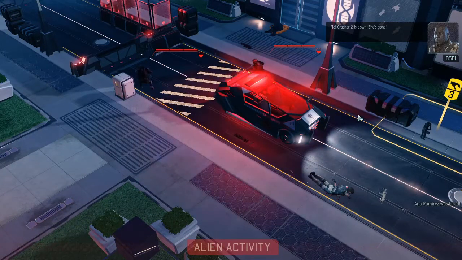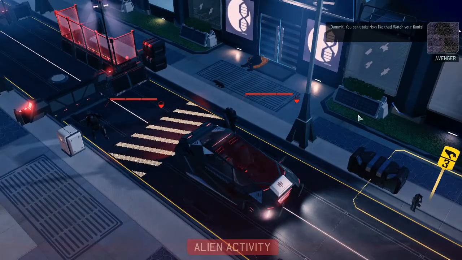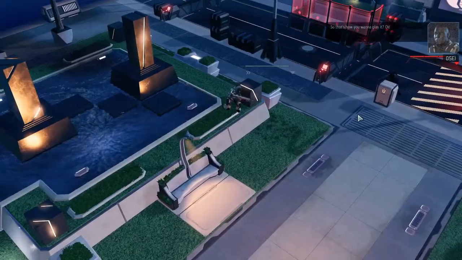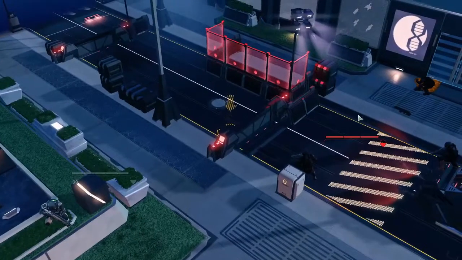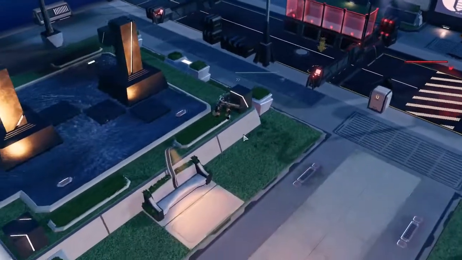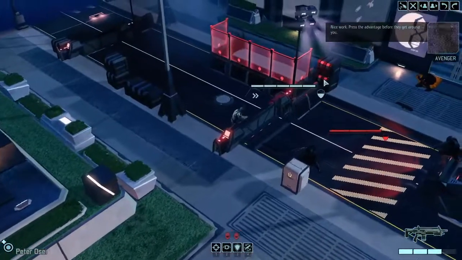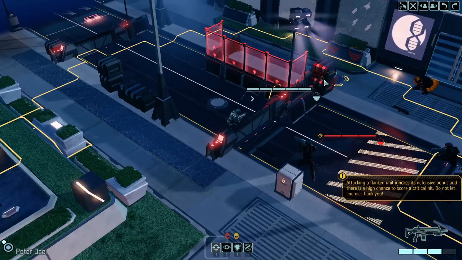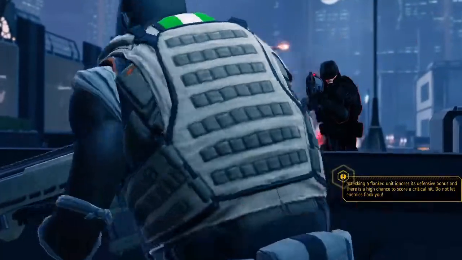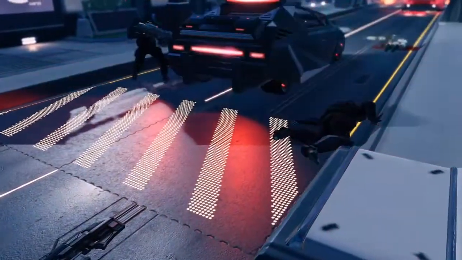No! Crasher 2 is down! She's gone! Damn it! You can't take risks like that. Watch your flanks. So that's how you want to play it. Okay, good. Learning the importance of flanking. Press the advantage before they get around you. Press the advantage. Let's see how you like this.